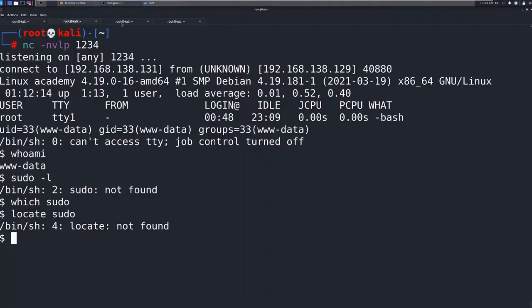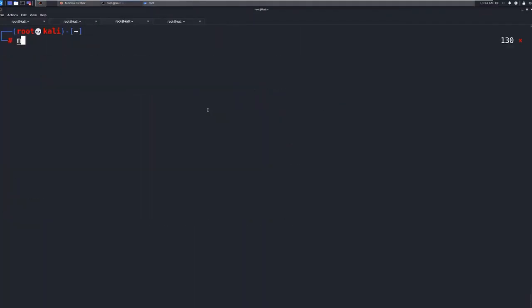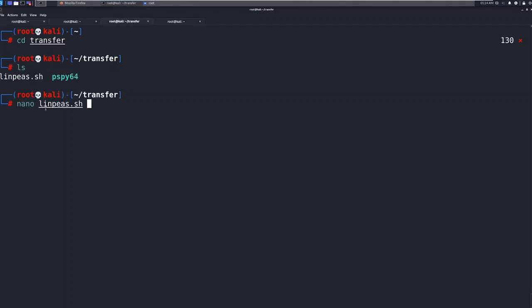So you can go in here, again, raw, Control A, Control C. And what I like to do, and this is how I actually operate, is I like to make a transfers folder. I call it transfers. And I've already got one, so I'm just going to cd into transfers. Or transfer is fine as well. ls in here, and linpeas.sh is already in here. So you can nano linpeas.sh, same thing. Just go ahead and get it into this folder and have a nice little transfer folder. Make sure you copy, paste it, put it into a file, and have it ready to roll.